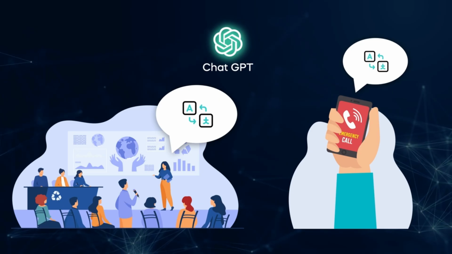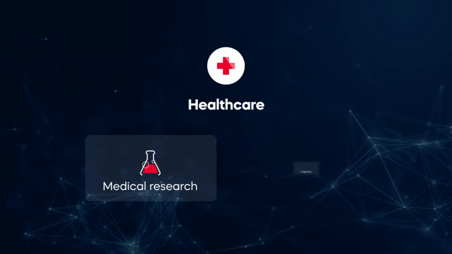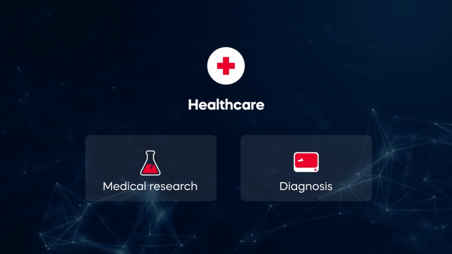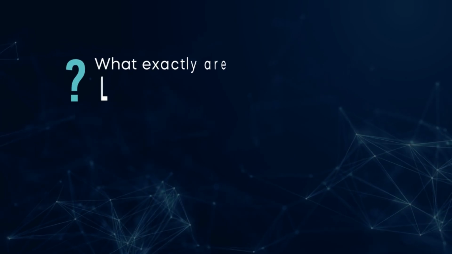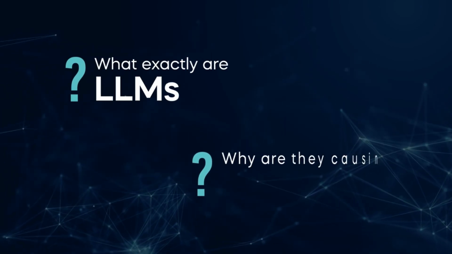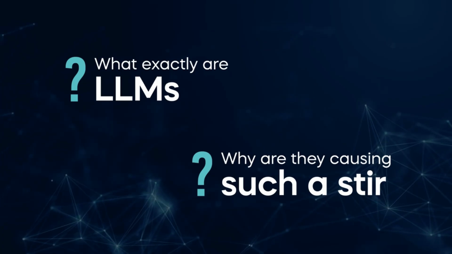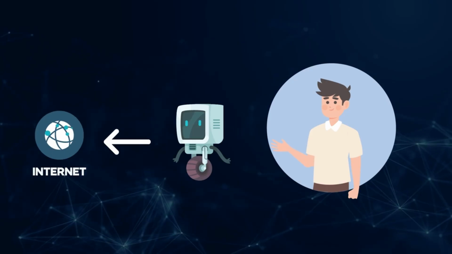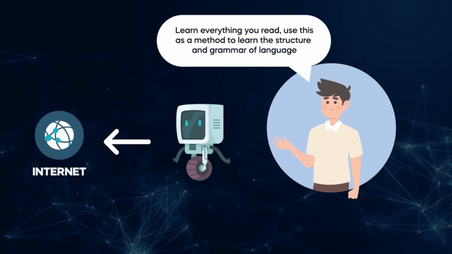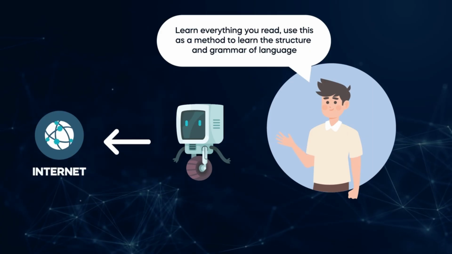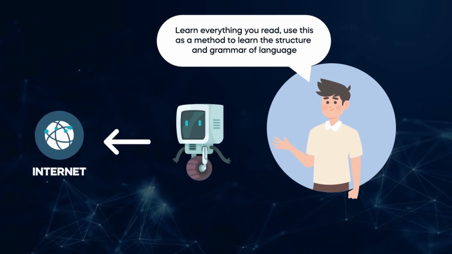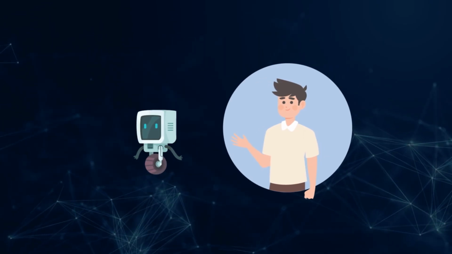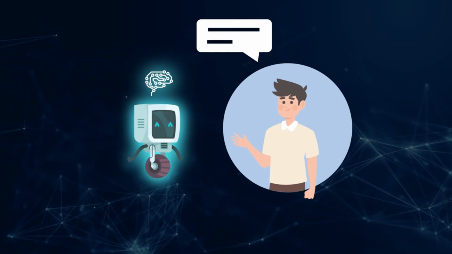Large language models have also found their way into the world of healthcare, aiding in medical research and diagnosis. Whether you're an experienced NLP developer or not, it's been hard not to have heard of LLMs. But what exactly are they, and why are they causing such a stir? To put it very simply, imagine you give a computer access to the entire internet and tell it to learn everything it reads, as well as using this as a method to learn the structure and grammar of language. This isn't exactly how an LLM works, we'll come on to that later, but the outcome is the same. You're left with a machine that has great general knowledge.